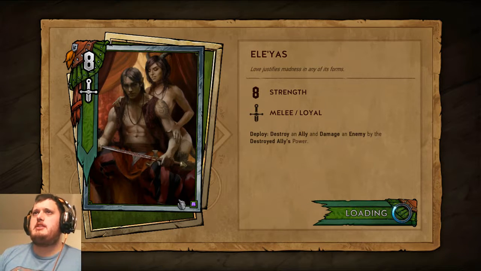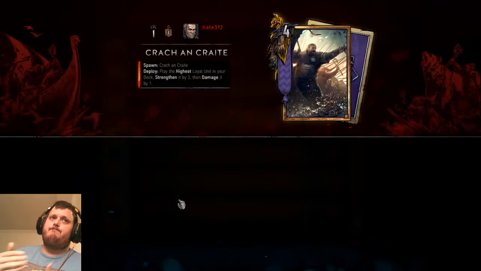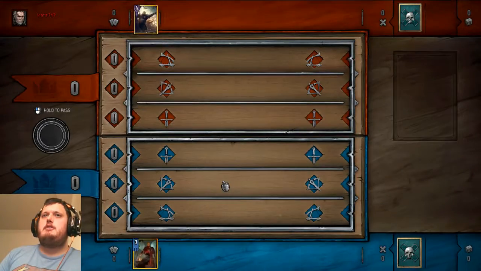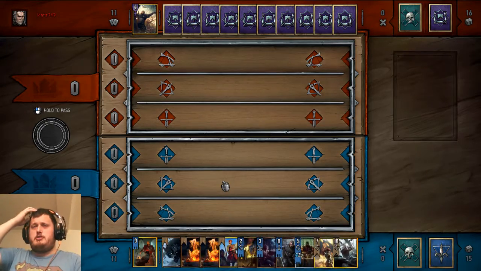Destroy an ally and damage an enemy by destroying ally's power. That's pretty good. I like the... For Skellige's glory! You know, versatility, that's the word I'm looking for. It is how I punish those who irritate me. If your card has terrible, like with Doodoo, that card seems good because you can just destroy something with a nice ability.